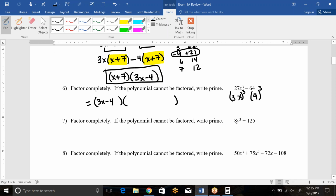The next part is you're going to take 3x and 4 and you're going to pair them in a specific order to make the trinomial. The first pairing is you times the first root times itself. The second pairing for the trinomial is you times the first root times the second root. And the third pairing is you times the second root times itself. Now the formulas in the textbook, they call it a squared, ab, and b squared, but I find that if you talk about pairing, that seems a little bit easier and students are less likely to miss the coefficients. So 3x times 3x would be 9x squared. 3x times 4 is a 12x, and 4 times 4 is a 16.